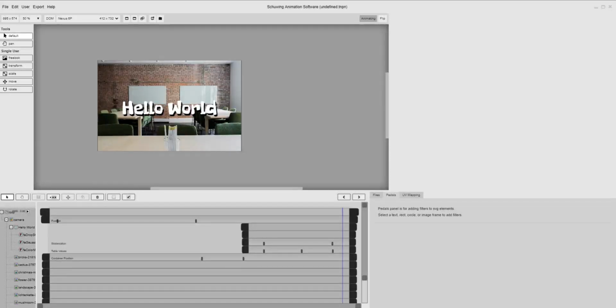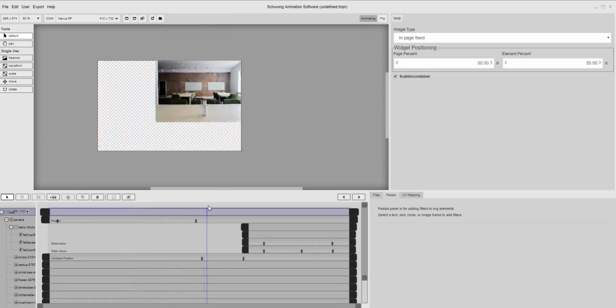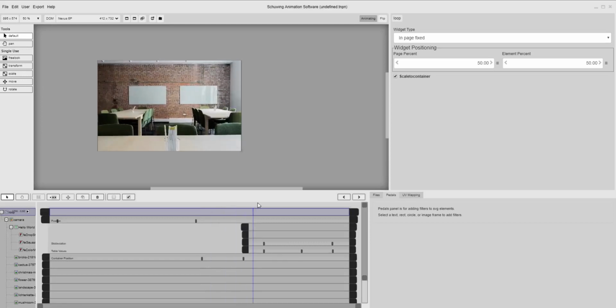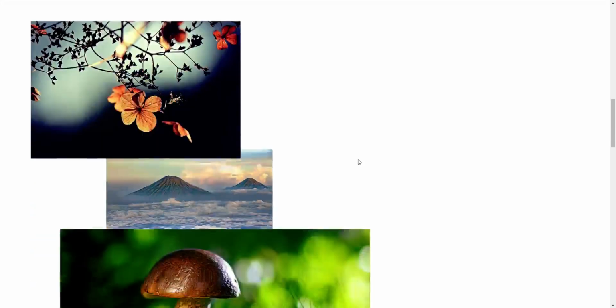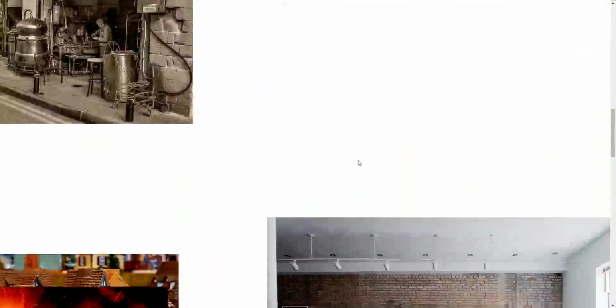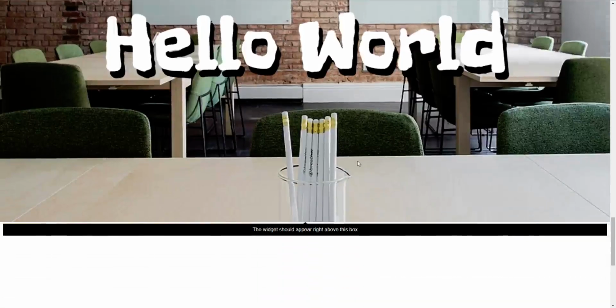I'm Dan, I'm Sonny, and we're going to show you today how to make a cool website where it scrolls down, there's 3D parallax happening, and then one of the images at the end comes on and there's a little bit of your text in there. To make this a web page, all you have to do is export it, and what it ends up looking like is something like this, where you're scrolling down, there's images flying everywhere, the last one comes in, and then there's some text that you make, and then it just goes on with the rest of your web page.